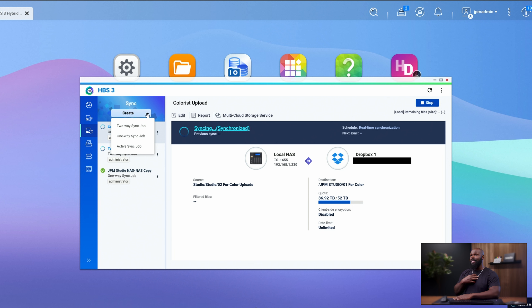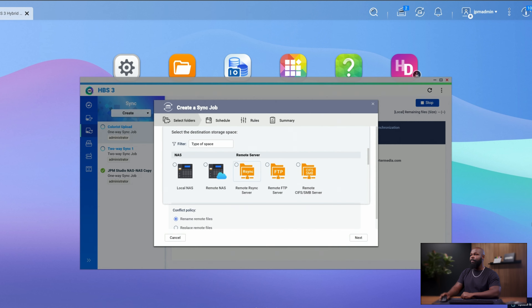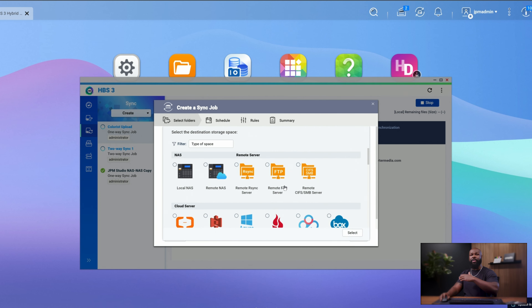For this, since we're just copying from A to B, I want to make this a one-way sync. So we're going to click 'Create One-Way Sync Job.' When this opens, you get a list of options of where you can sync to — I'll show you a Dropbox setup as well, but we're going to go with Remote NAS. Remote NAS just means a separate NAS attached to this network. I've already got my backup NAS set up, but I'll go through the steps anyway. Click 'Add Account' and name it anything you want — I'll use 'Test Backup System.'